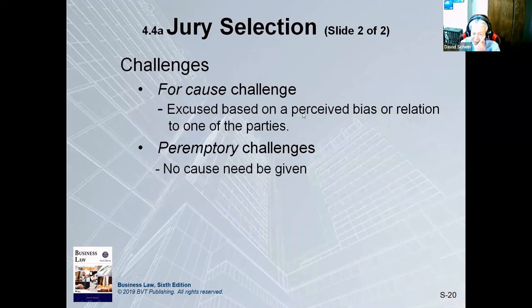And then can you get rid of people? Number one, if someone expresses an obvious bias while you're doing the voir dire, you're asking them questions and they say, well, I hate people who look like this, or I hate businesses or something, usually the judge will throw that person off the jury. And then there are something called peremptory challenges. Most of the time, each party gets 2 or 4 free, basically get-out-of-jail-free cards to object to people on the jury that you feel would be against your case, but that you cannot express a for-cause reason to get them off.